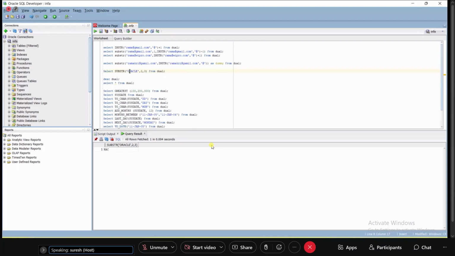Rack is coming, which means the second is my R. So from here I need 3 positions. If you don't give it, what will happen by default?